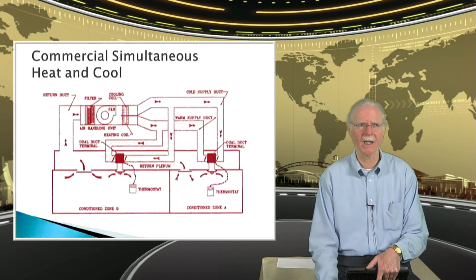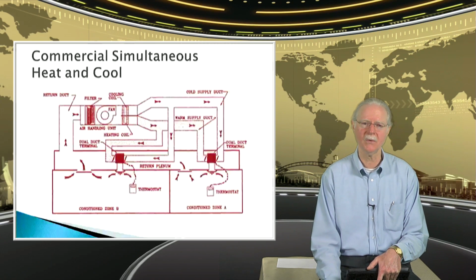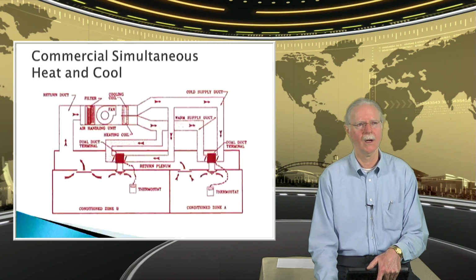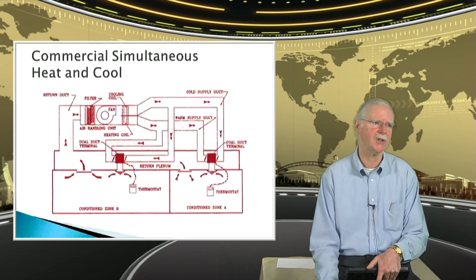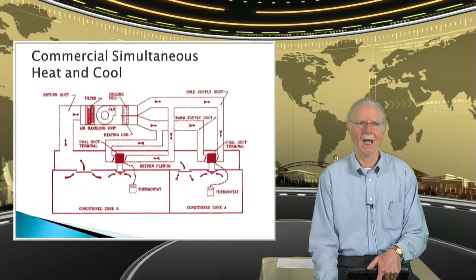This picture is showing a situation where it's air that's used to move the heat in and around the building. So you essentially have a central location where there is a fan and a series of ducts that will carry air to where it's needed throughout the building, and then a series of ducts that bring the return air back to the air handler unit.